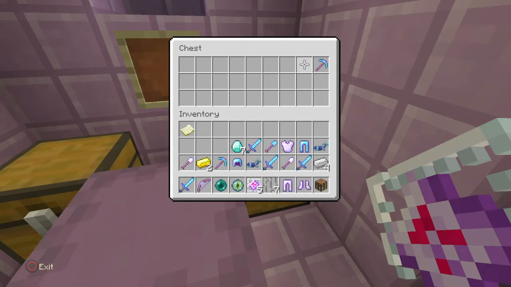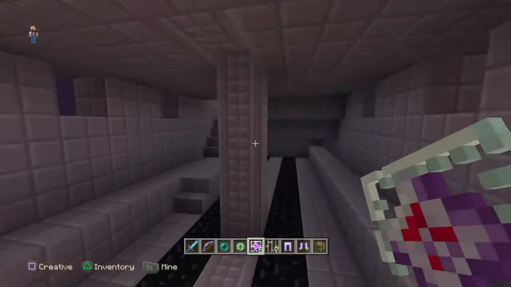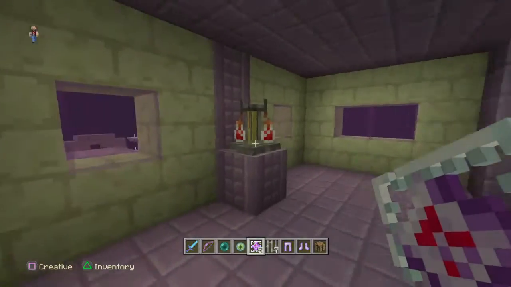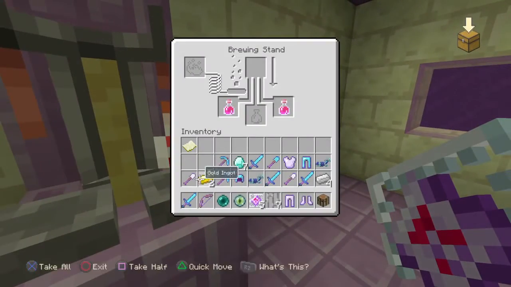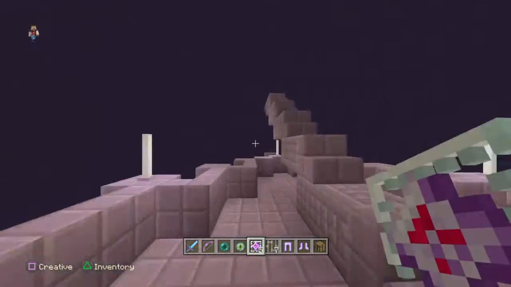You get like a couple of diamonds and then you get some cool stuff. So you get tons of cool stuff. You get the Elytra. Yeah, it's basically it. There's just this shulker box there. You can get some health potions with health 2, so they're helpful.